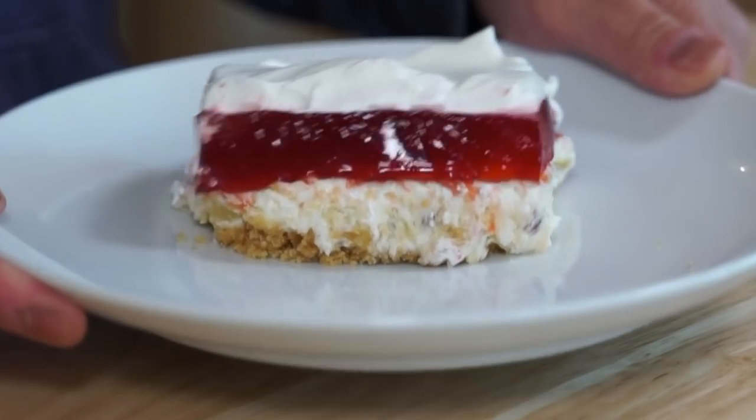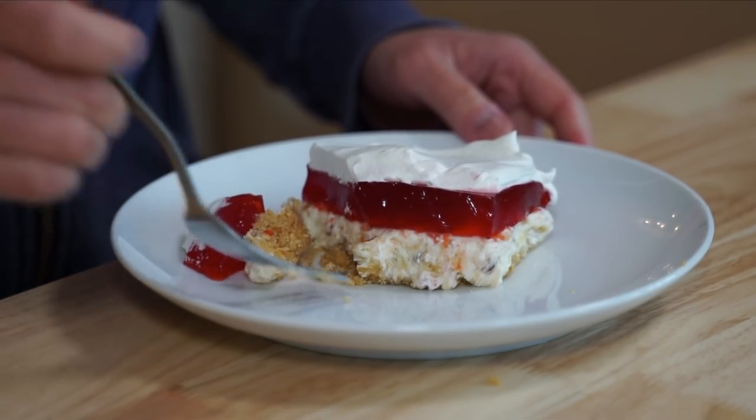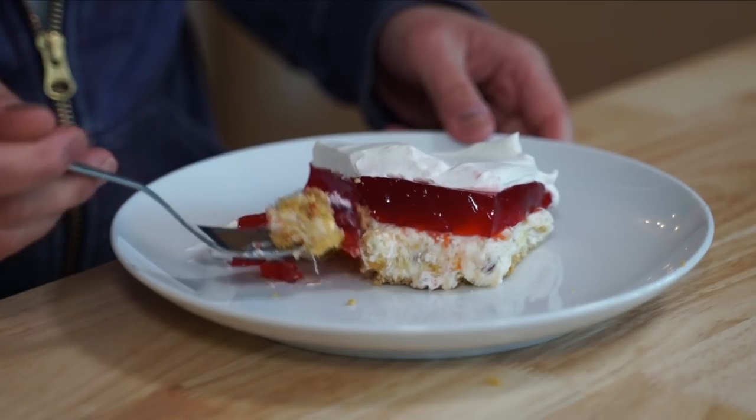Alrighty, my beautiful lovelies, will you look at that? There is the beautiful Crisco salad. And look at that jiggle! Jello has the best jiggle. So we're gonna get a bite of everything. A layer of the jello. The graham cracker crumb is pretty crumbly. I probably could have compacted that even more. Get some of the jello, get some of the pineapple Crisco. Itadakimasu. Oh, it's good.